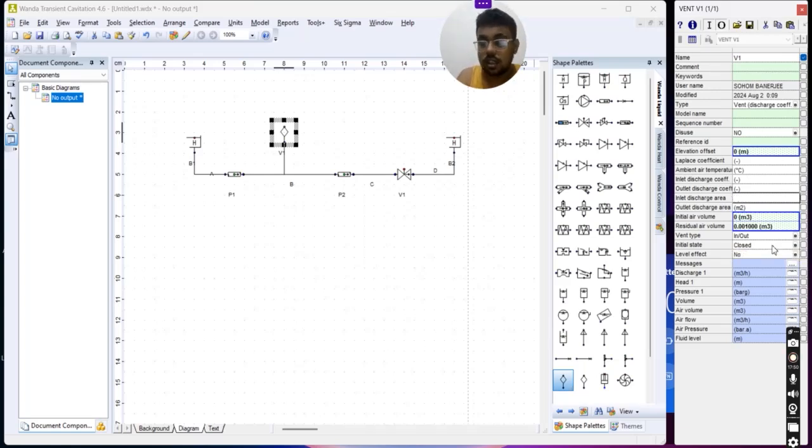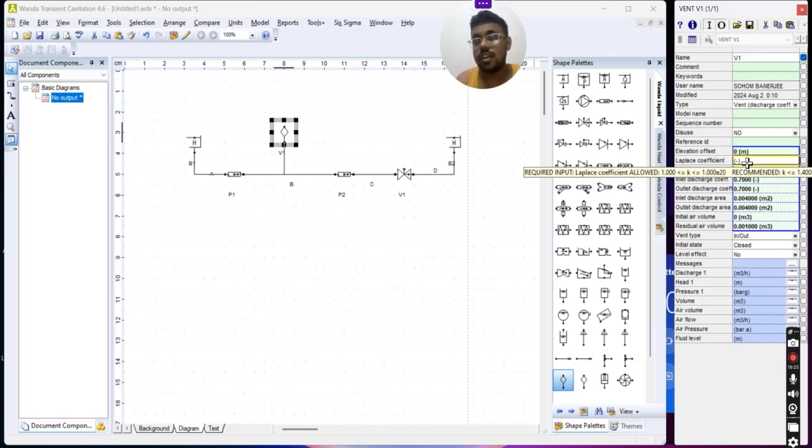Inlet discharge area, let me give 0.004, and the outlet discharge area to be 0.004 meter square, the same as the inlet discharge area. And the inlet discharge coefficient, let us give it to be 0.7, and the outlet discharge coefficient to be the same as the inlet discharge coefficient, that is also 0.7.